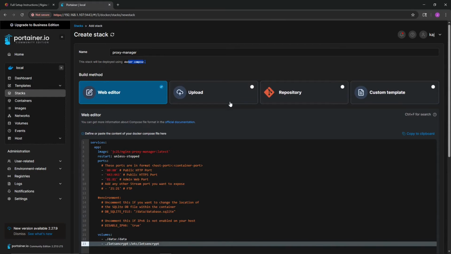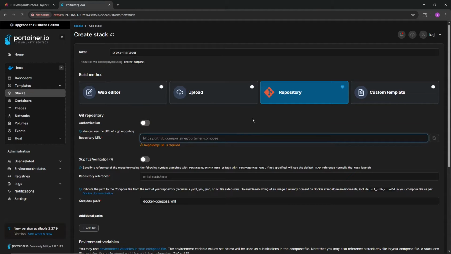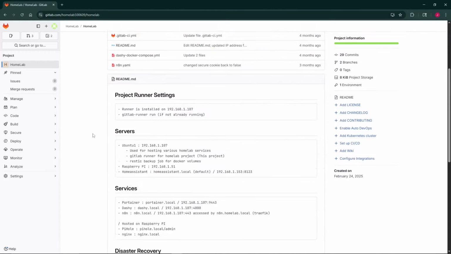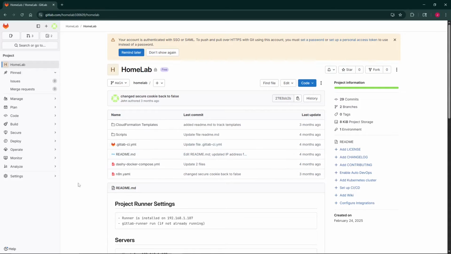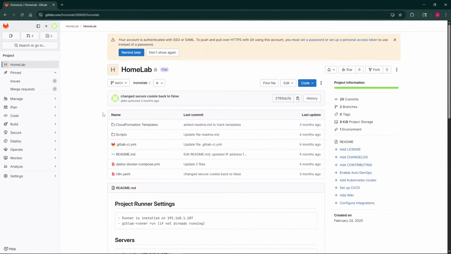You have some additional options here, actually, which is something that I probably should have done. And it is something that I'm going to do because I forgot we are using GitLab now. So let's go ahead and do that. Let me log in. All right, so I logged into GitLab and I'm on the homelab project. In this case, we have some documentation and some different YAML files. So what I've been doing, and what I'm going to do for this one, and I should have done it in the last one, but I forgot, is be more strict in how I'm doing this in order to make this as resilient as possible.